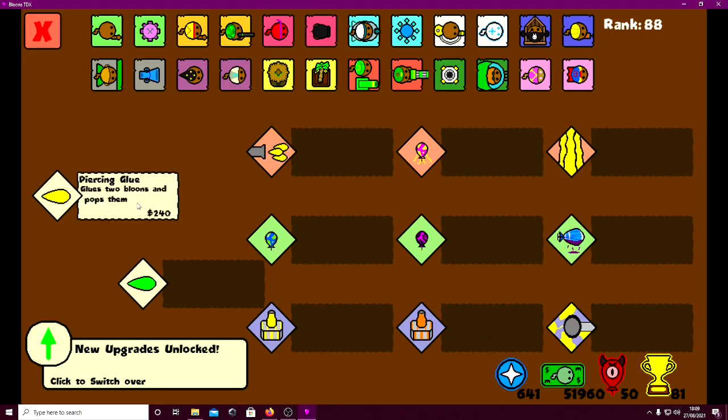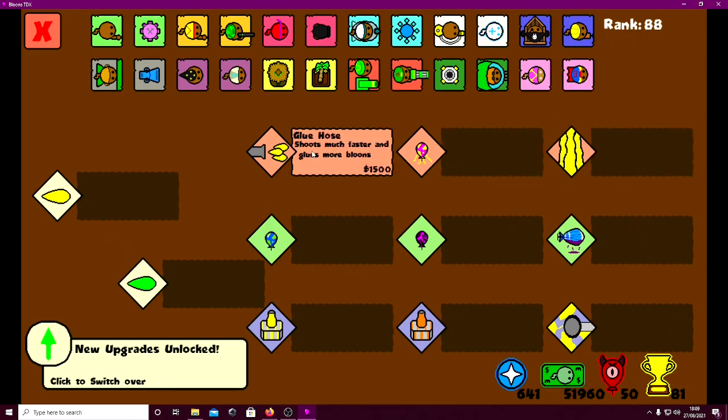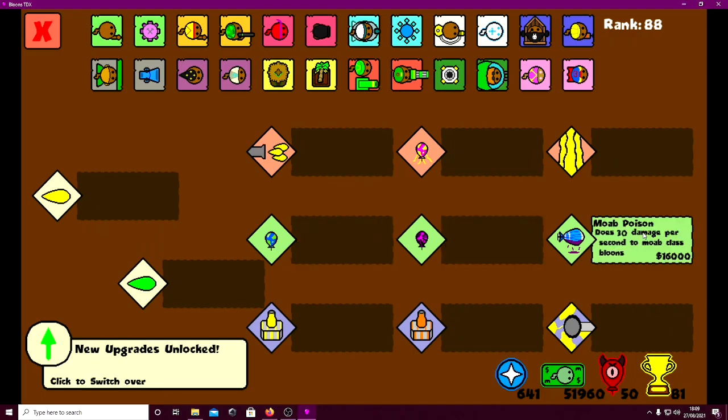We're on glue. So we have the striker is back. And this path, due to the way shields work, is pretty dunced. Glue is not very good in this game. Because shields stop balloons from getting glued. It's a big problem. Middle path is a dissolver, which gets to hit Moabs, which is a nice change.